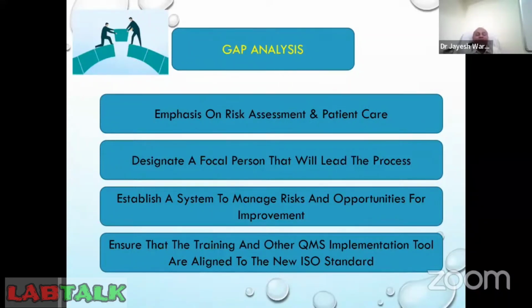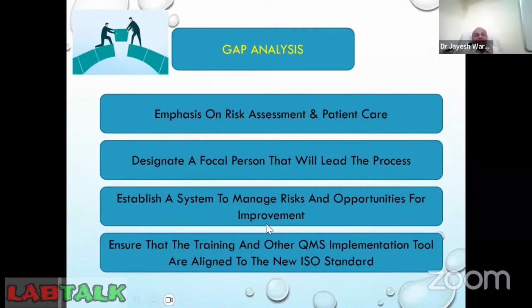As I have mentioned, once the supervisory work has been done, you need an appropriate action plan and an appropriate focal person who can lead the process of change, because you have to transform from old processes to new processes in certain areas. It is not necessary to change the processes in all areas. Since there are certain changes with respect to the new standard, we have to modify certain areas and redesign processes in those areas. So you should have a focal person who can lead this process change.